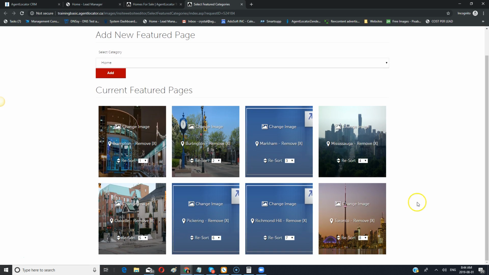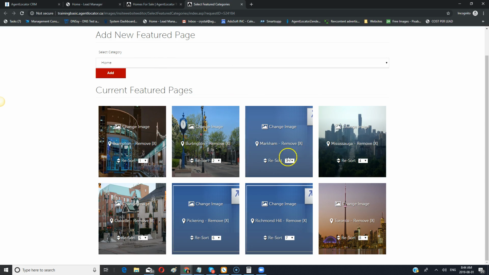Now from here, you're going to be able to see the current areas that I have. You can arrange the sort order. Zero typically is the first spot, but you can start with 1 by all means, and this is the order it's going to be. Should I want to add an additional area or remove one of these existing ones, I remove here, and then I can add an additional.